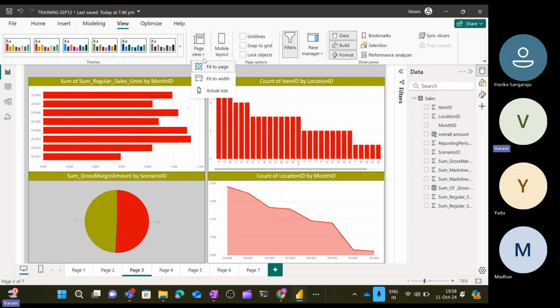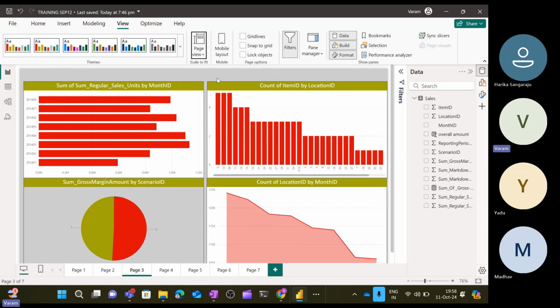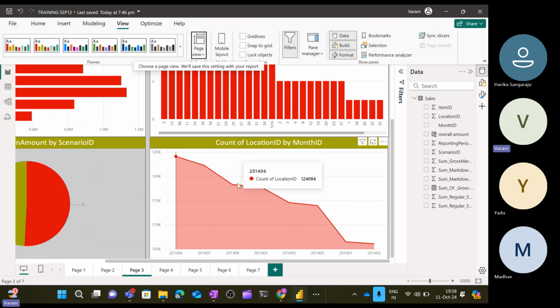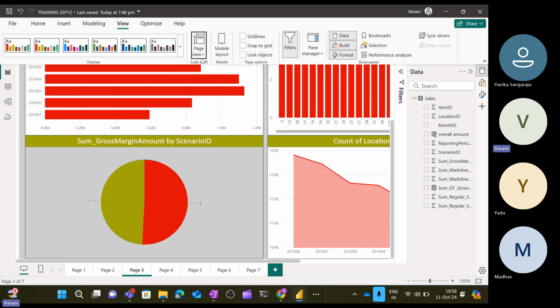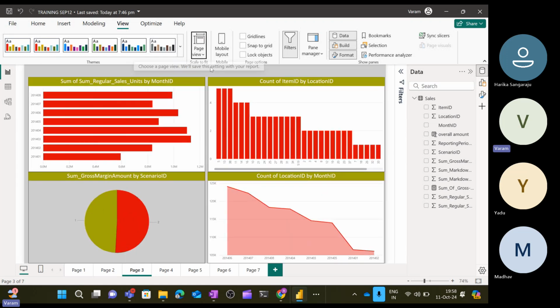Along with that, we have the page view, guys. In page view, we basically use fit to page. If you want to use fit to width, you can use fit to width. The width will change according to this, and 76% of width will come into the picture. Same thing with actual size, which looks exactly as it is. But most of the time we use fit to page, because my laptop is smaller and yours is different, so page-level differences will come. People use bigger monitors, like 32-inch monitors, and in those scenarios it doesn't make sense, so we always put fit to page.